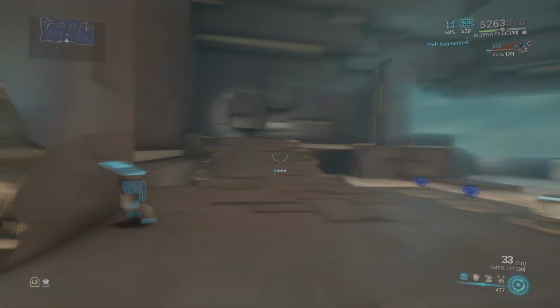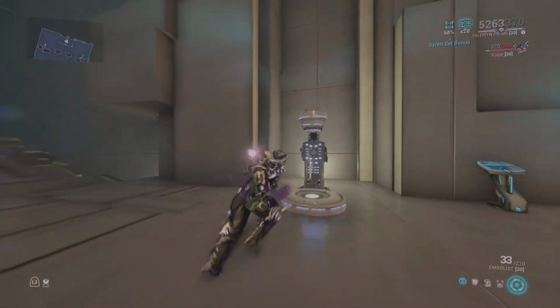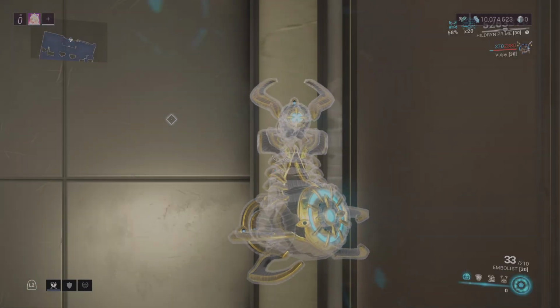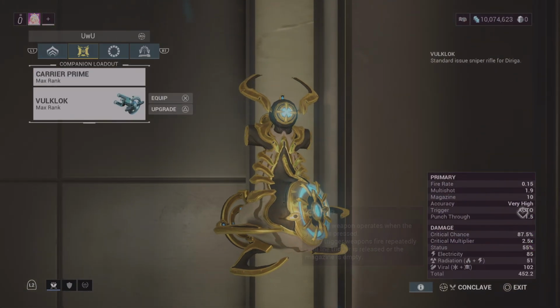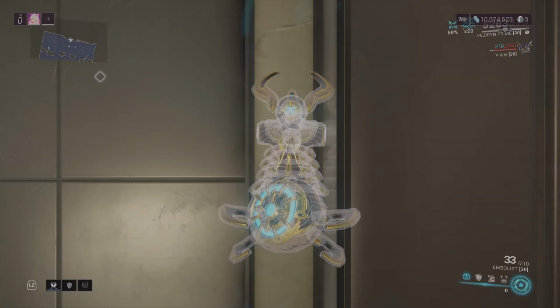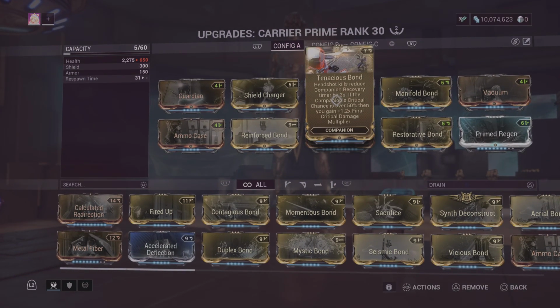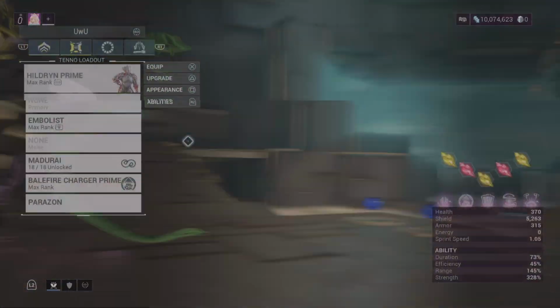Now, since we don't have Combat Discipline on, we are going to need the enemies attacking us. Actually, before I do that, there's another thing we can add in. Slap on Carrier Prime, put on a weapon that has higher than 50% crit chance after putting mods on, such as Volcax or Volclock, and use Tenacious Bond for another 1.2 final crit damage multiplier. That will help a lot as far as damage goes.